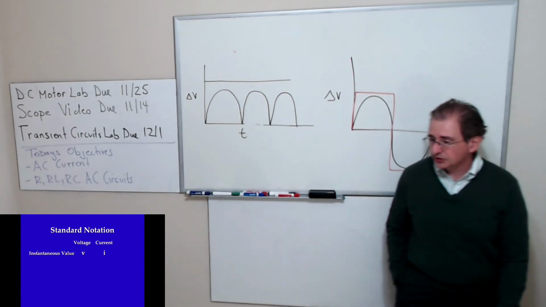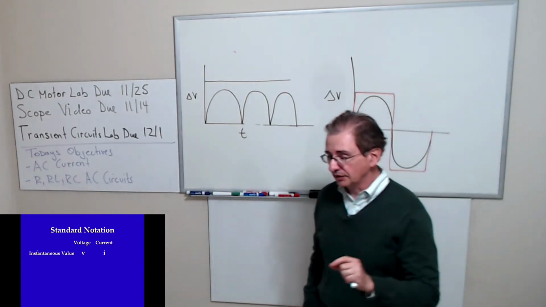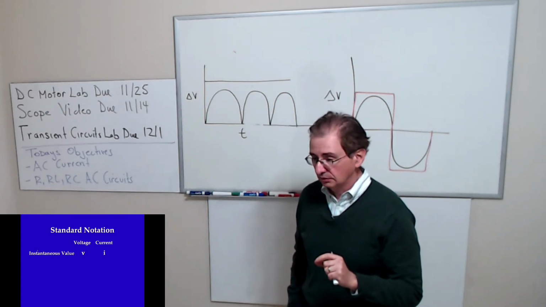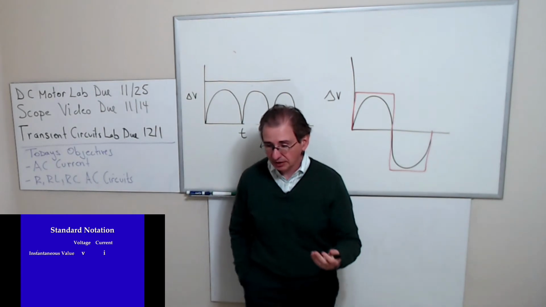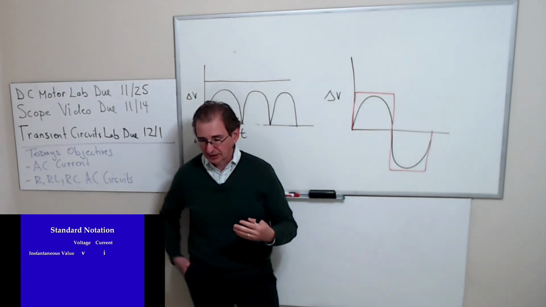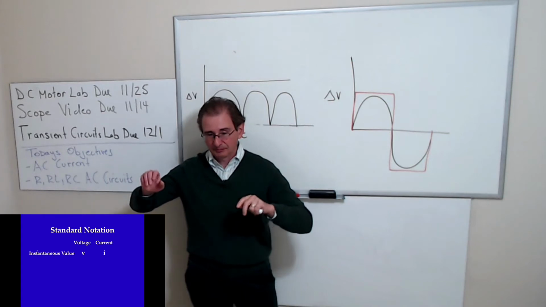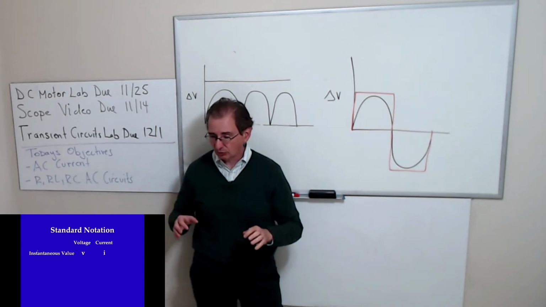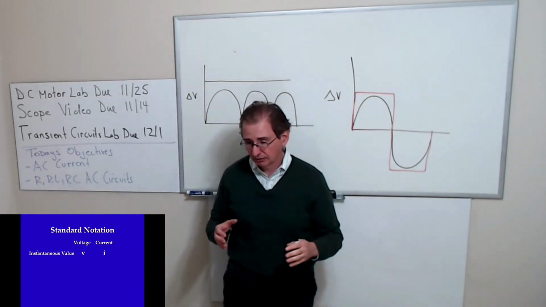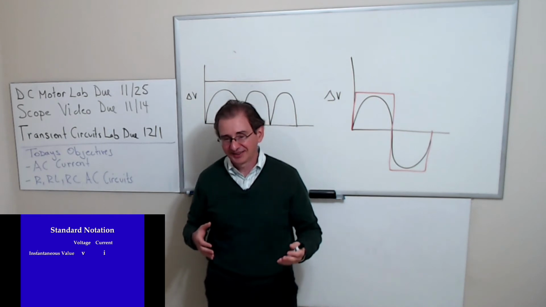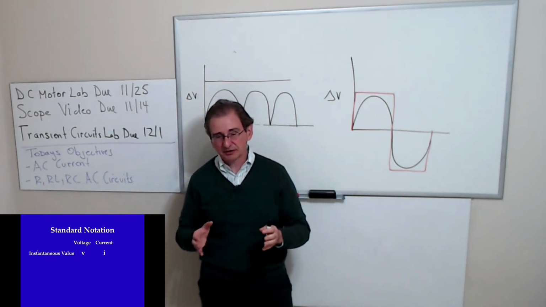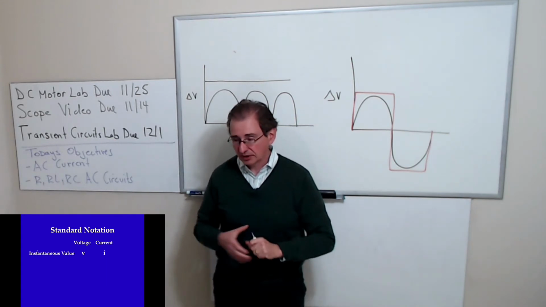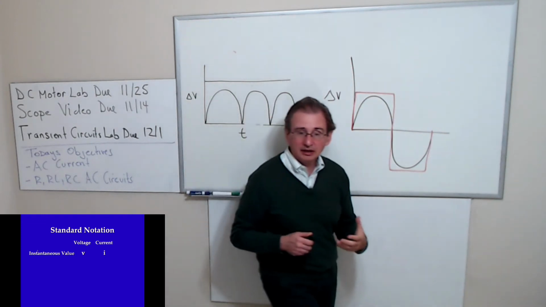So we're going to use small letters to represent an instantaneous value, because voltage and current will depend on time, and we need to differentiate between amplitudes and instantaneous values. So anytime I write a small v here, it's not going to represent velocity. We're not going to be talking about velocities of particles in this chapter. So a small v means instantaneous voltage, and a small i means instantaneous current.